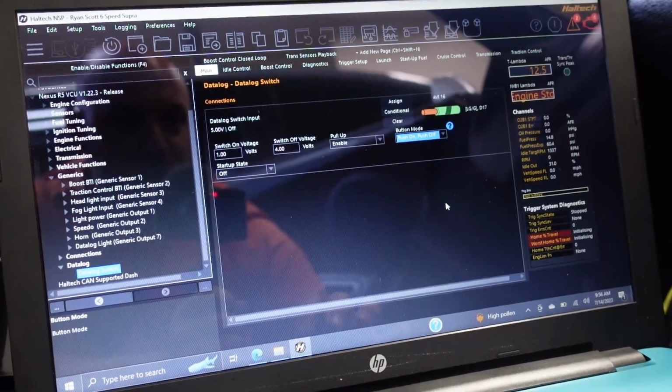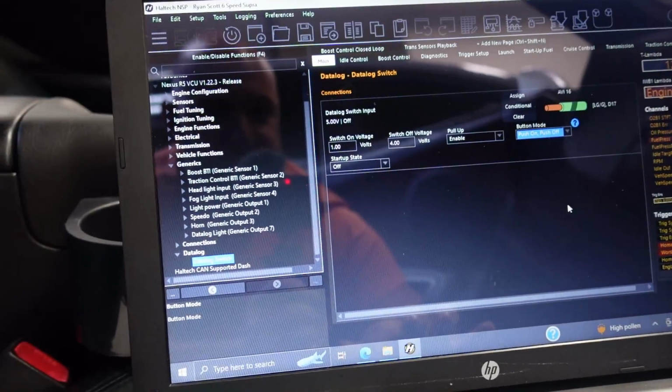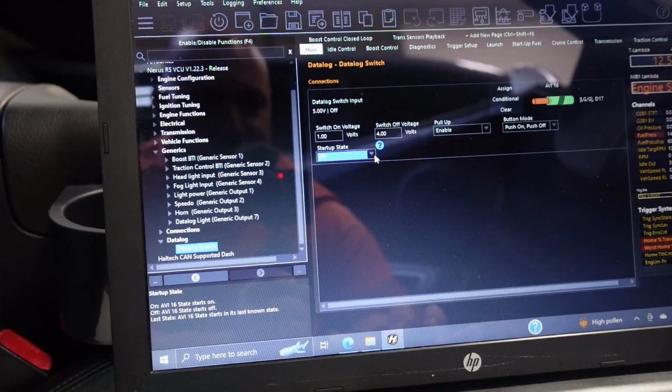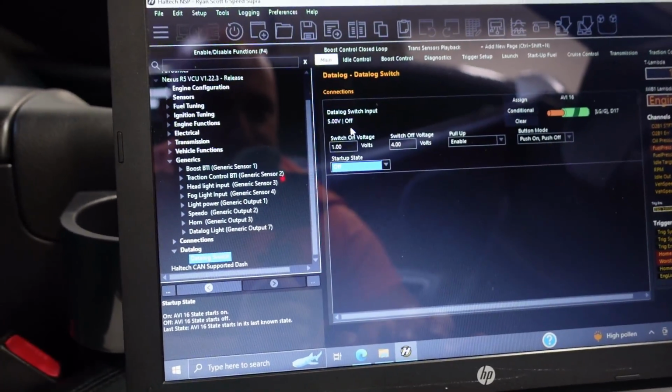So you want it to be a push on, push off. So when you hit it once, it's on. When you hit it again, it's off again. So remember that startup state. I like to have it as off, so anytime I turn the car off, it automatically sets the switch back to off. Personal preference. Pull up, you want enabled, so you can see the 5-volt change.